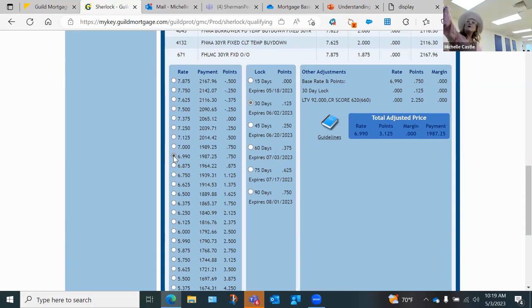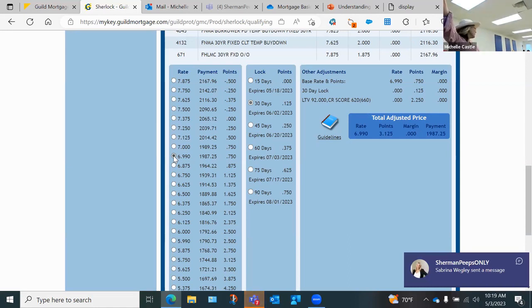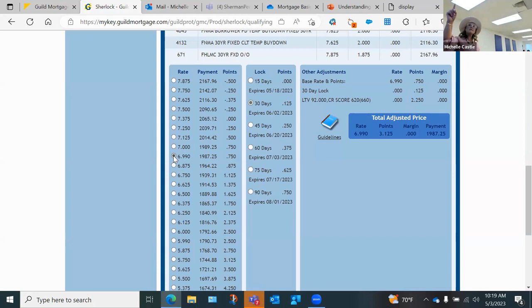So if I were to run this scenario 3 weeks ago, that cost would have probably been like 5 points or 6 points. I can't even remember. That chart is so complicated the way they adjusted it, and I didn't memorize it. But basically these people wouldn't have been able to buy, because in Texas I can't charge them that many points. So this opened the door for more people to be able to buy houses by lowering the cost associated with those lower scores. But it's not at the expense of good credit. Their cost changed too, based on debt to income and other factors.